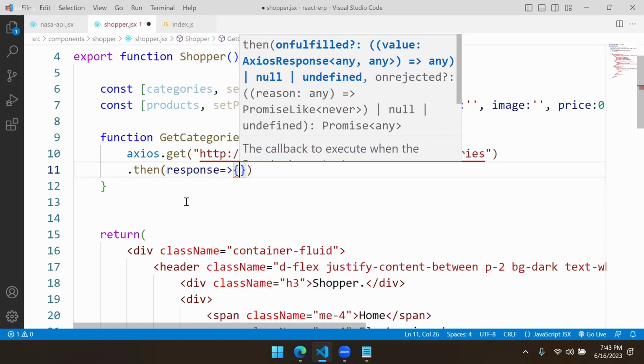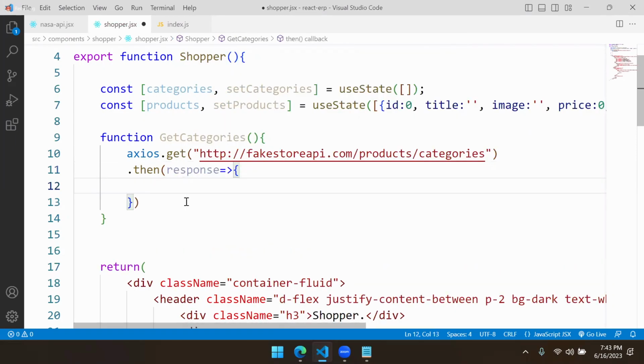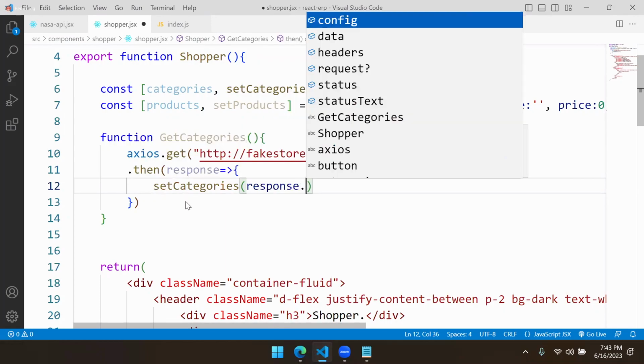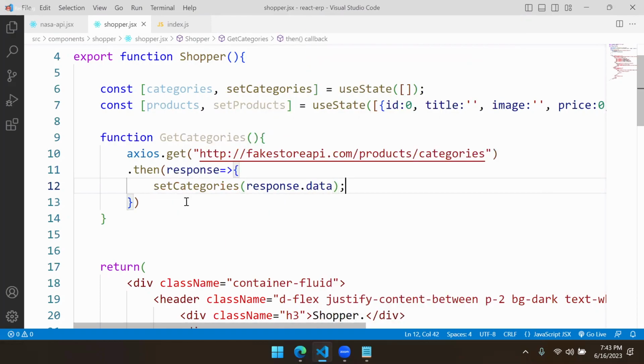And what we need to do is add the response data into categories. Set categories is nothing but response.data, because you know the Axios response contains a lot of details. Yesterday we learned about that. Yesterday we already discussed what response details Axios will provide. Okay, this is getCategories.